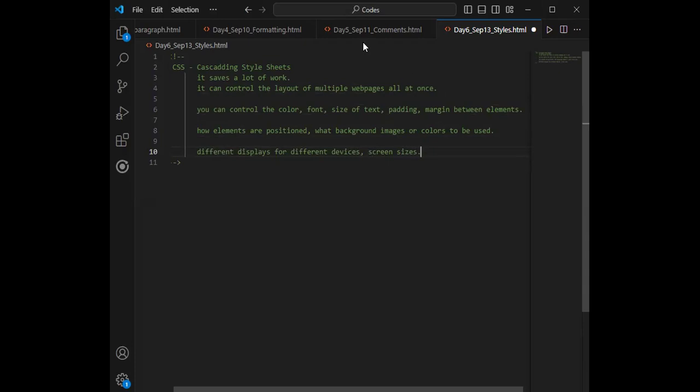Correct. So what is cascading in this? Cascading is what basically when a style is applied to the current element, and if you have sub elements, which are like children, consider the children for that.